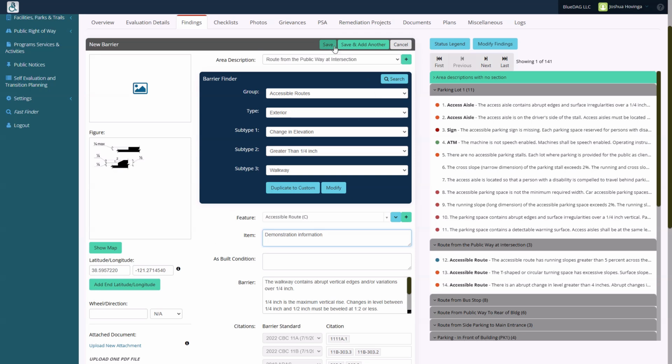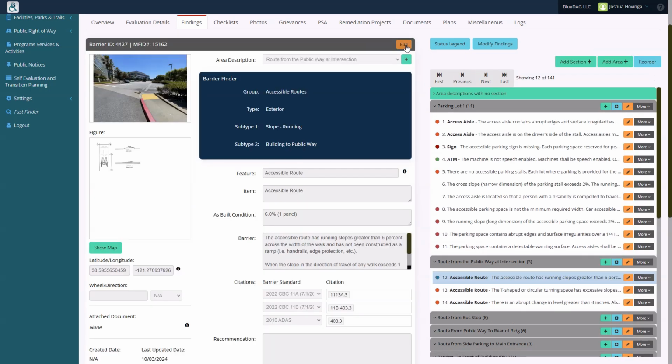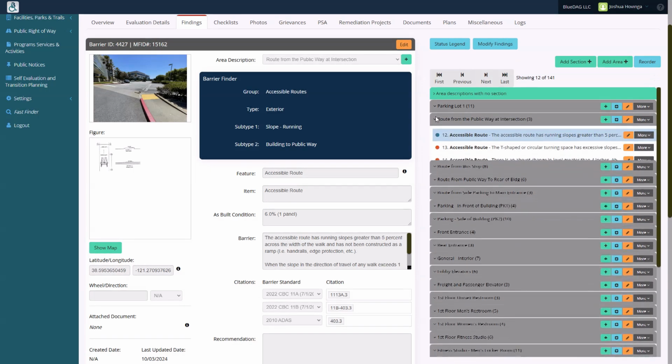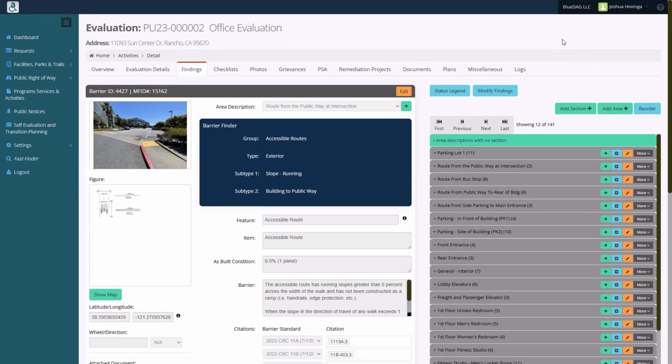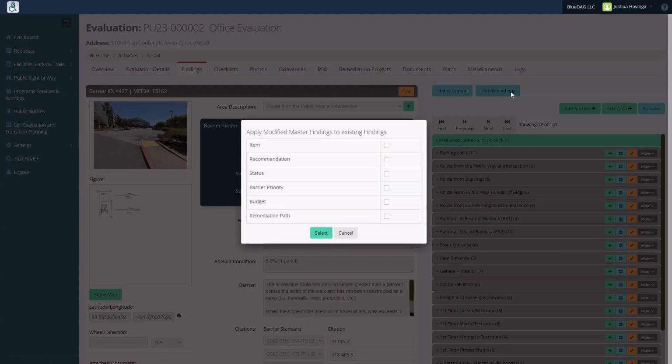Now, let's look at how to apply these modified findings to work that's already been done. If you're reviewing or updating an evaluation, use the Modify Findings button. This feature allows you to apply your modified overlay data, like priority, recommendation, or budget, to all findings in that evaluation.